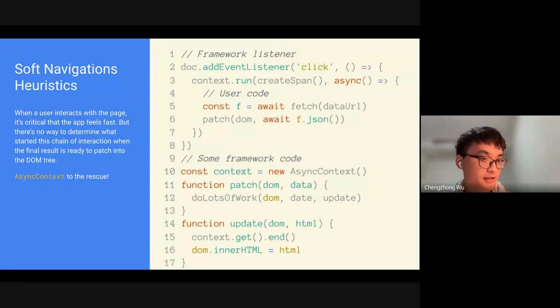Say when a user interacts with the page and the interaction initiated subsequent async operations, when the HTML is being updated, it is critical for us to know which user interaction initiated these chains of interaction.